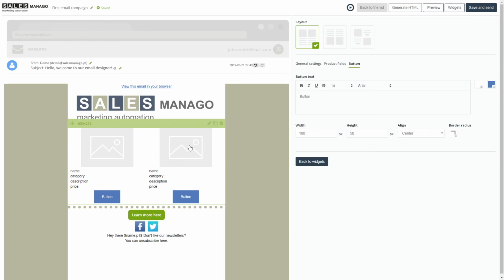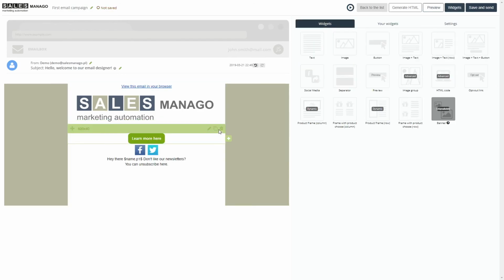If we wanted to create an abandoned cart email, we would have to use this widget, save the email, and then use this specific email in an automation scenario. Lastly, we have the banner widget, which requires a banner configuration to be made before starting to create the email.